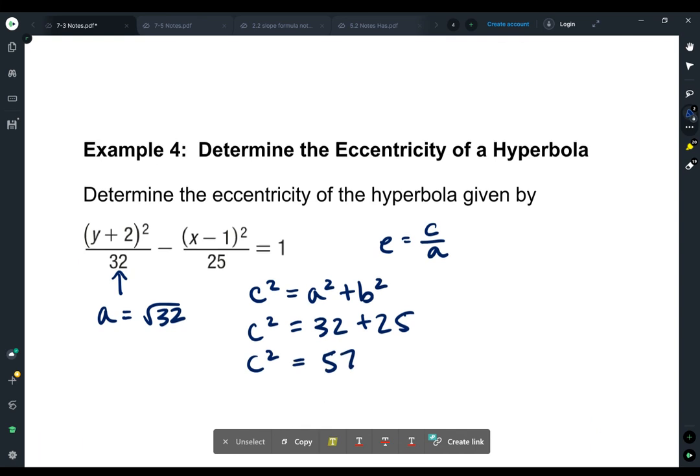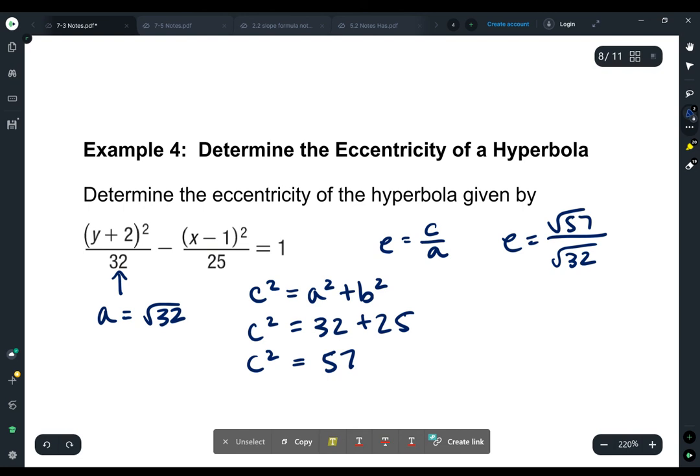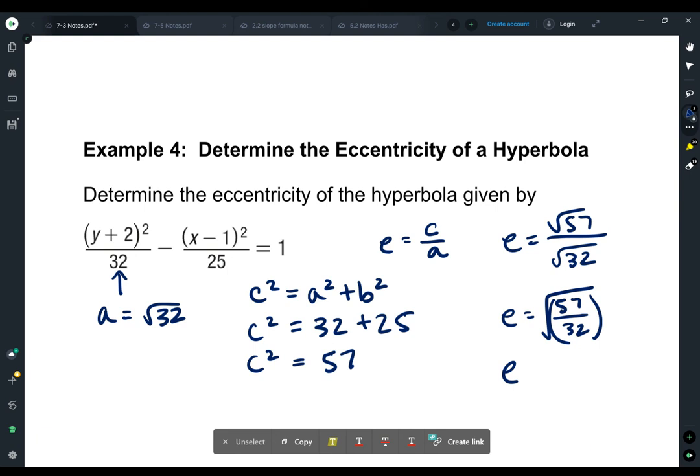So when I go ahead and do E in this formula, I'm going to have the square root of 57 over the square root of 32, which we could go through and simplify, but they're going to want us, at least in the book, to have a decimal. I think it's easier in my calculator to do the square root of 57 divided by 32. So like I would do a square root and then parentheses and then divide that. And I just find it works out better for me. And we kind of know, because it's an ellipse, that we shouldn't have something that's like 0.2, right? It needs to be greater than 1. And we get 1.33 when we divide that out. So I would try that with the calculator, make sure you get the right answer.